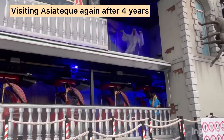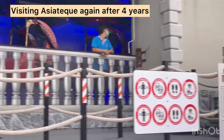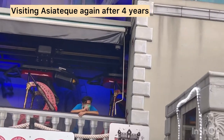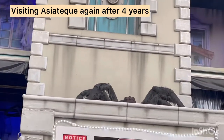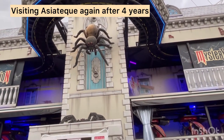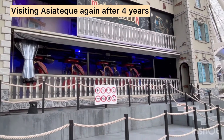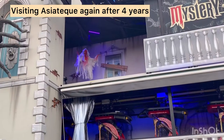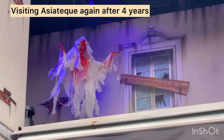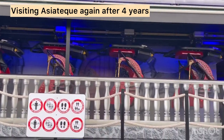Yeah, as you can see the white lady over there. So scary. At night time, guys, I'm so scared. So you see that one, that is the haunted house. And yeah, the big spider, oh my goodness, also moving, so scary. A lot of creatures moving in that haunted house, guys. Yeah, it's very nice. I love watching that floating ghost. As you can see, floating white lady. But it's very scary, huh? Like full of blood. Ugh, so scary. But I think it's a lot of fun.